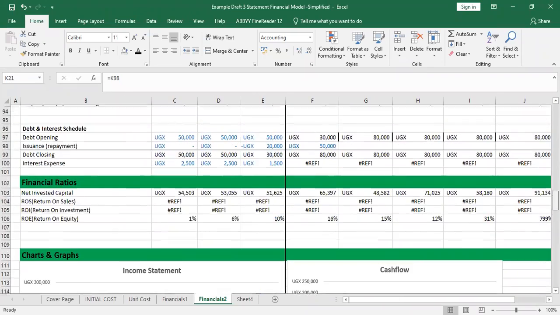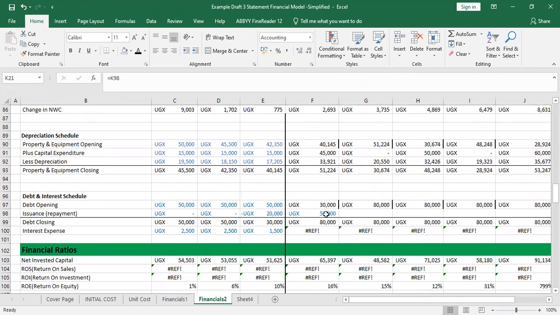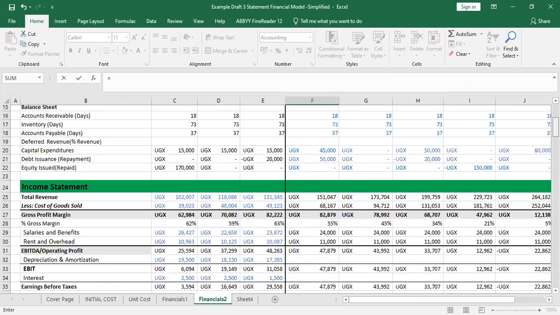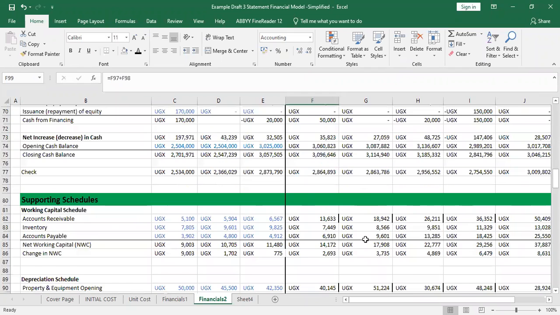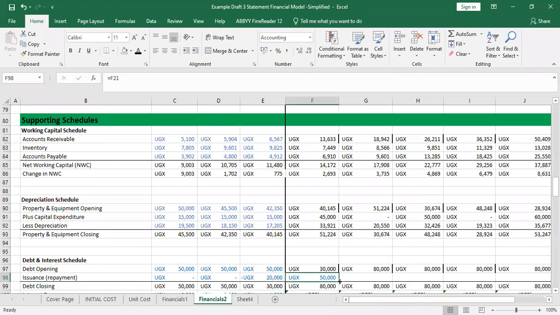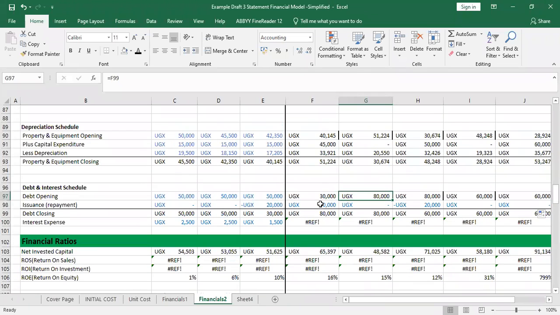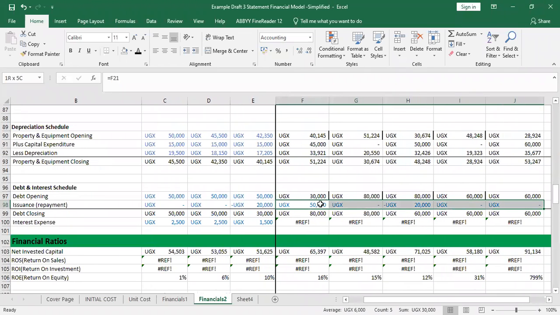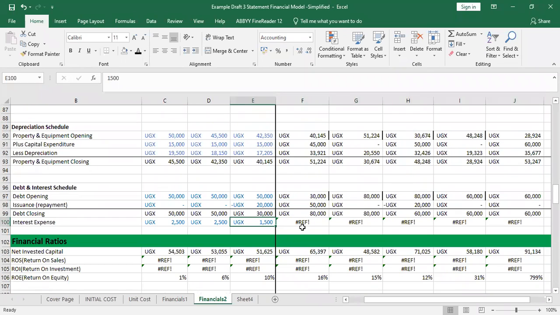So when we come to the debt schedule and we pick this, I'll repeat that again and get that, and it is that, and I'll stretch it. All right, everything is now okay. So now we have other figures that we can use. I'm going to turn this to black because it's derived, so you don't need to worry about how it will come about. And the only thing I'll pay attention to is interest.